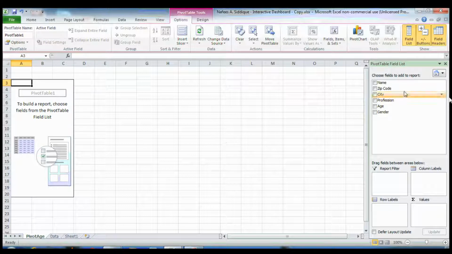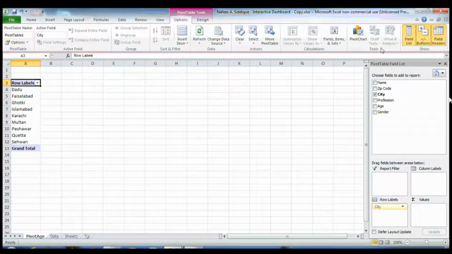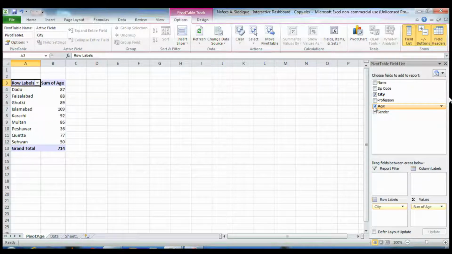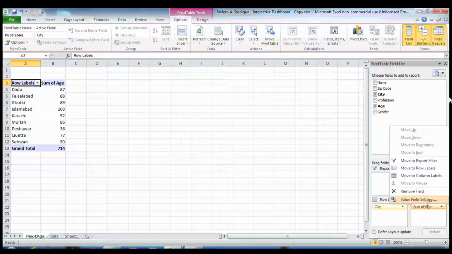From the list, I am selecting the cities. I click city, it comes here, and the age, which is the value, will automatically go there. I click here on value field settings.